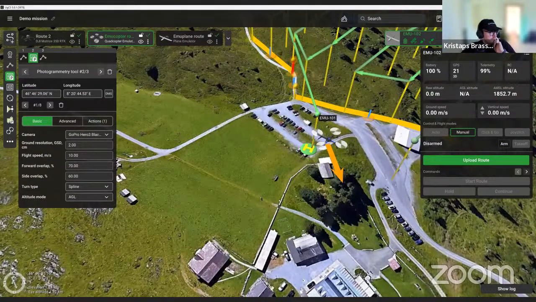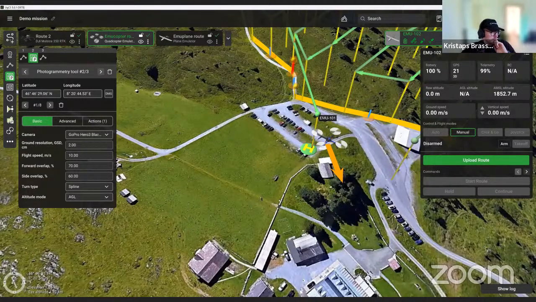I'll now maybe see if there are some questions which I can already answer. I saw there's some question about using it for drone shows. In case you're interested in software for drone shows, we also do that, but this is not UgCS. So for drone shows, you can go to droneshowsoftware.com, and there you can fill out the contact form and get in touch with us.